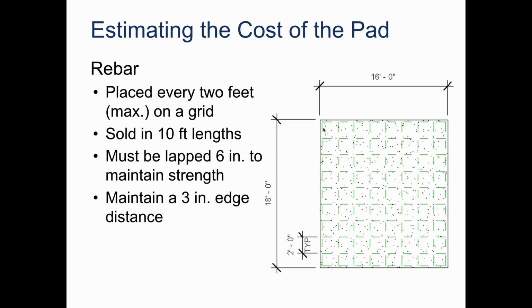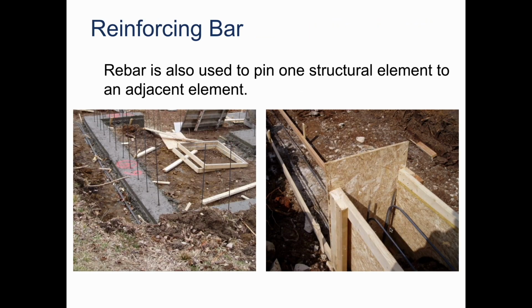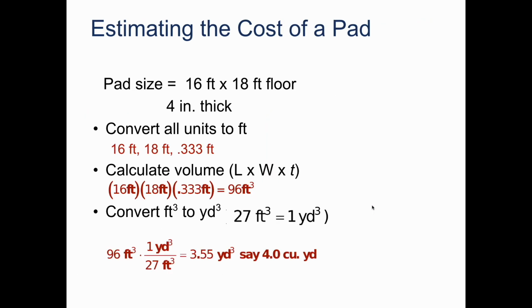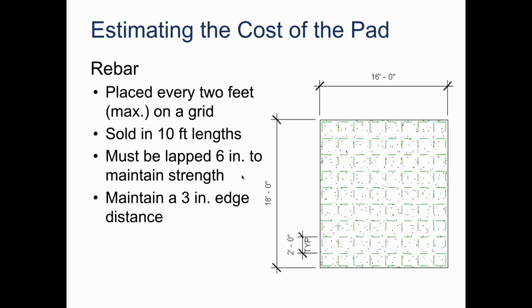If we're trying to span a distance of 18 feet, we're going to have to overlap the rebar, just like we saw right here, and also right here. It actually has to be overlapped by a certain distance, because if that rebar does not overlap by a certain distance, it won't be able to maintain that connection or its strength. The magical number that they came up with is that it has to be overlapped by 6 inches.